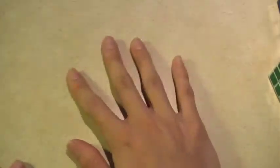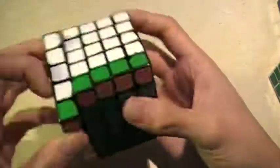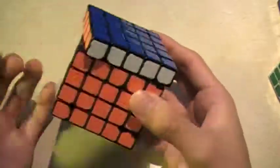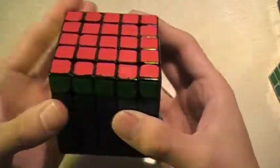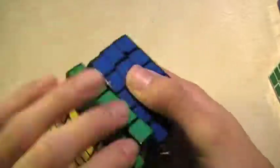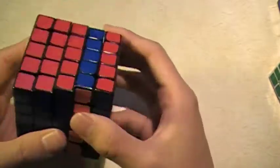And now let's get to the 5x5. This is my Shengshou 5x5. This cube is good. I modded this a long time ago. I used to not like this cube until about 6 months ago. I noticed it started giving me better times than my V-Cube, so I started using this one. Yeah, it's a good cube. I don't know, it's just overall smooth and just flows to my liking.